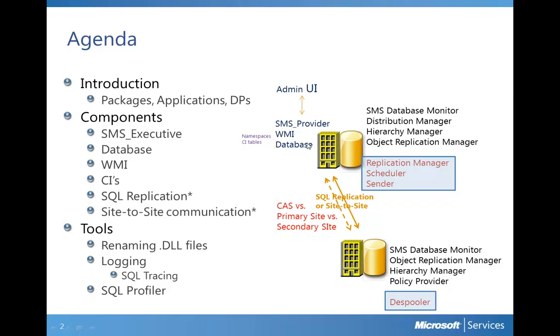And then we'll certainly take a look at some of the unique tables and so on for applications in the database. So in WMI, again, we'll take a look at a particular namespace. We'll look for sure in the database at the various CI tables. Again, there's a lot here. So just understand, as I go through this, I'm not trying to go end to end every single piece of what's going on behind the scenes, but give you enough to understand the process that happens, and maybe whet your appetite to look further if you're interested in this kind of thing.